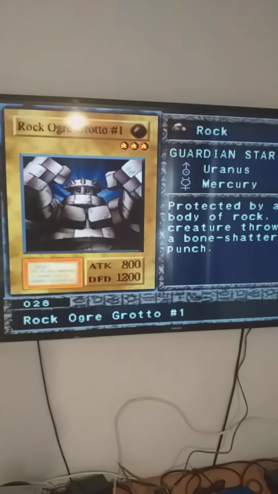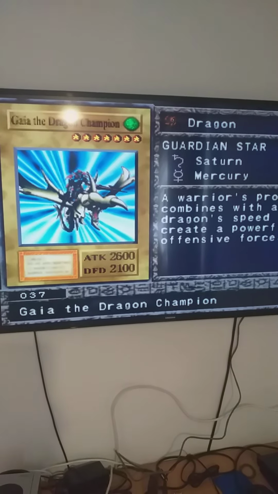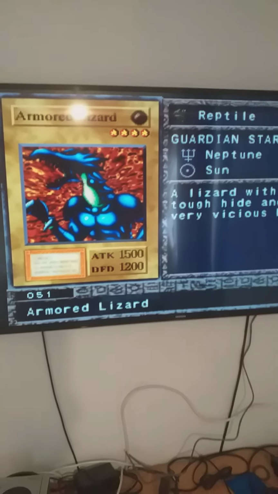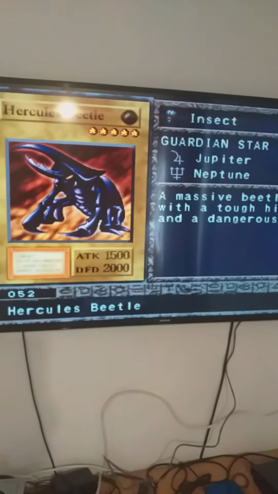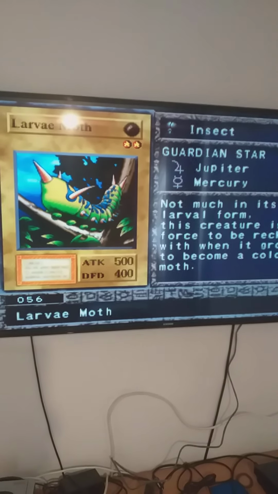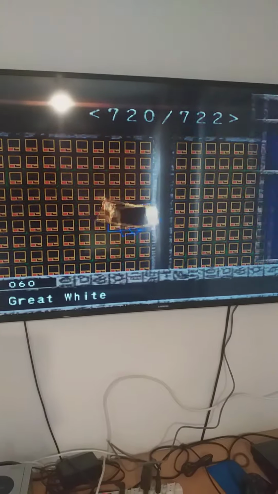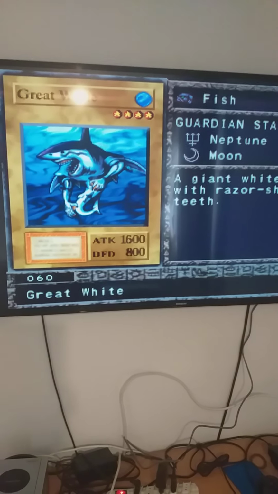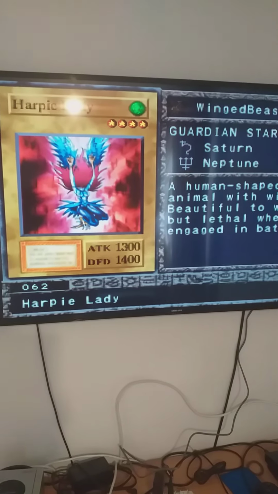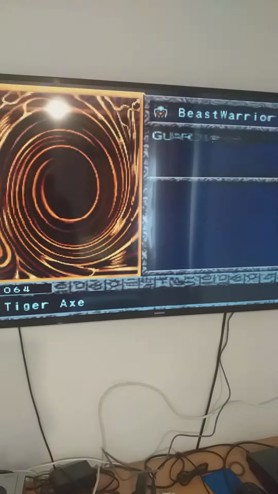Rock Ogre Grotto. Gaia the Dragon Champion. Armored Lizard. Hercules Beetle. Larva Moth. Great Moth. Great White. Harpy Lady. Harpy Lady Sisters. Tiger Axe.